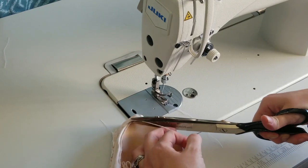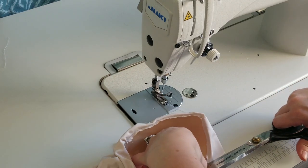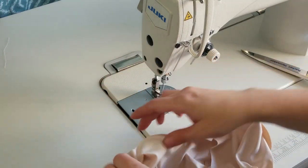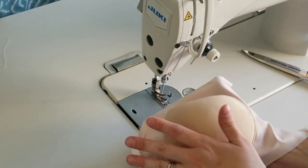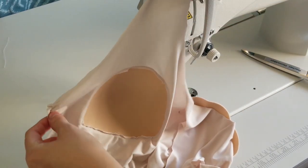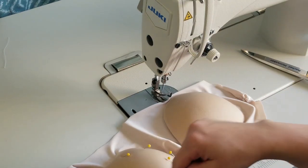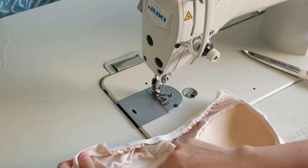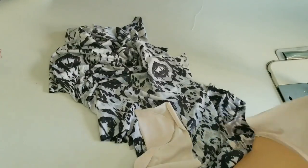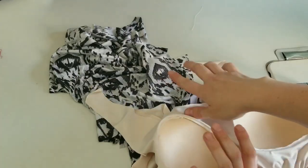This will be covered by lace elastic if you choose to add it. Otherwise this side will go against you and that side will go inside the swimsuit, so you won't feel it at all — and it will actually create a nicer silhouette. Now we're going to do the other side the exact same way: stitch around it, take the pins out, turn it over, and cut. Now that we've finished the shelf bra with cups, we're going to put this inside the swimsuit and sew them together.